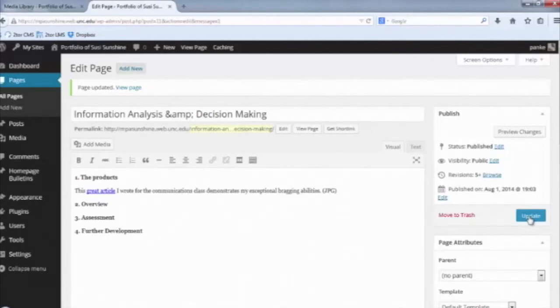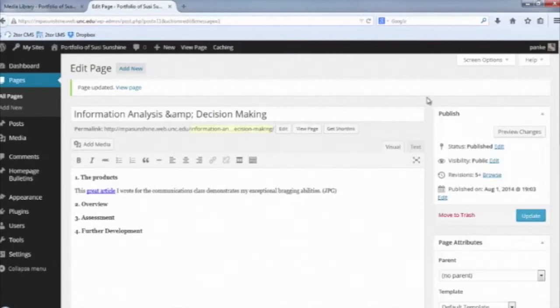So most of your content and most of your work products will be written assignments, but you might also need some tips and tricks for multimedia content, which we will go over in a separate tutorial. Right now, I think we've covered the basic steps for setting up your portfolio.